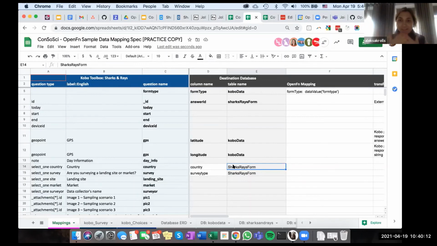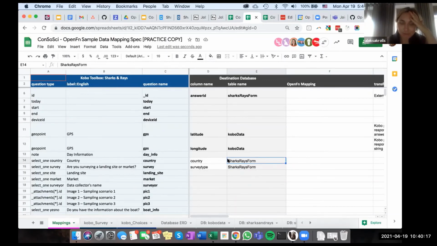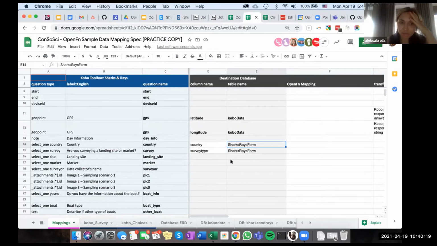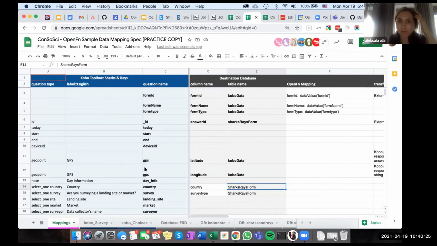Sometimes it's not so aligned, it's not so clear. And that's where I might need to do a little bit of thinking about where these different data points go. Or I might also need to think about how I want to transform the input to get the output that I want.